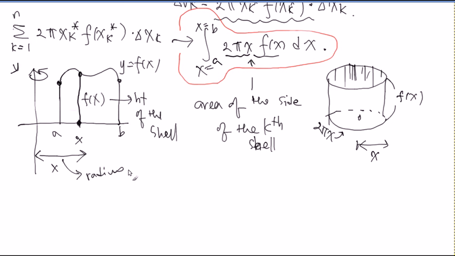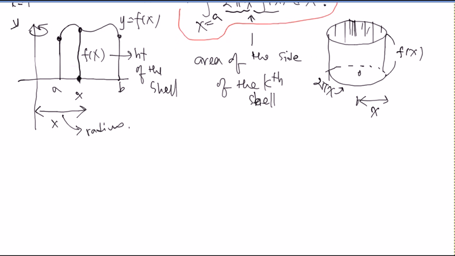So what was it? Okay? All right. Here's 2 pi x, the circumference of the bottom of the shell, and f of x the height. That's one way to remember. And we're still integrating the area of something, just like the cross section. But if you look at this thing again, it's very different.